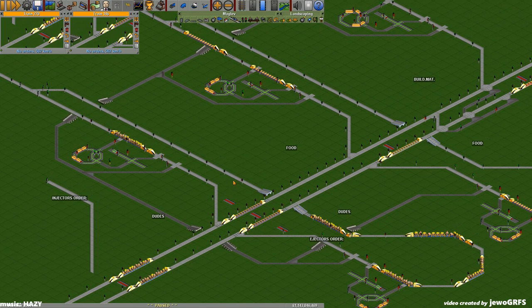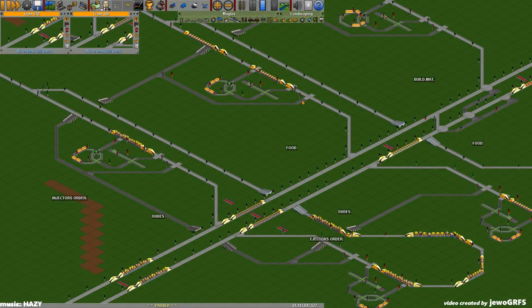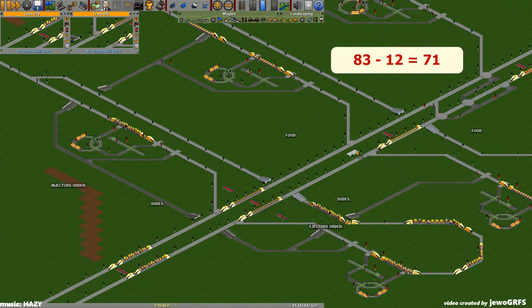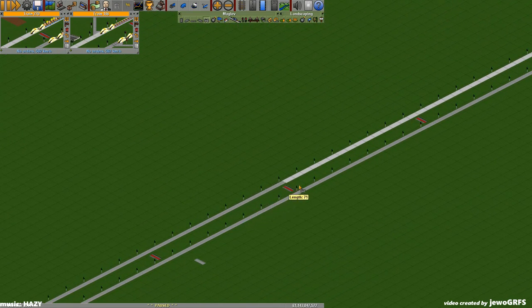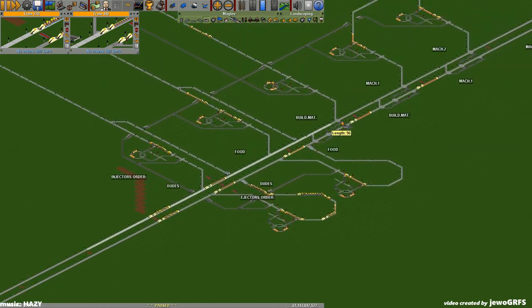Okay, let's talk now about the injector itself. Oops, I forgot to tell you where to place the injector. So we know that empty trains travel 83 during one cycle, and we have this 12 run up, so 83 minus 12 equals 71. So if I drag a line from here to here, that's 71. Now the next cargo goes again 71, and the next cargo goes 71, and so on.